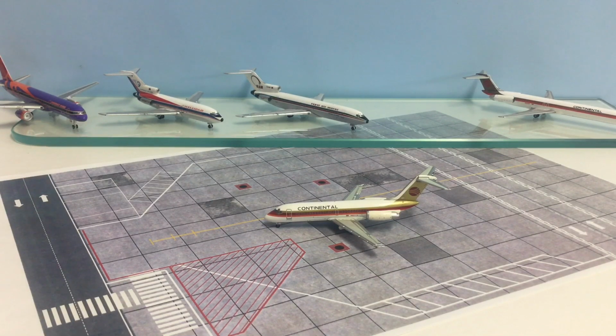There's almost none in 400 scale, and those that do exist are incredibly old. There's this diverse range of liveries. It's quite an important type. You know, the first DC-9, which had this entire lineage of aircraft following it. I think they'd sell well, obviously mainly with older collectors probably, but I think they'd sell well. And I think this is a clear yes, it needs to be made.